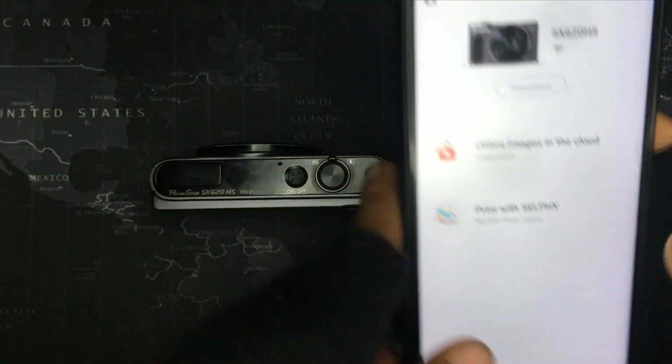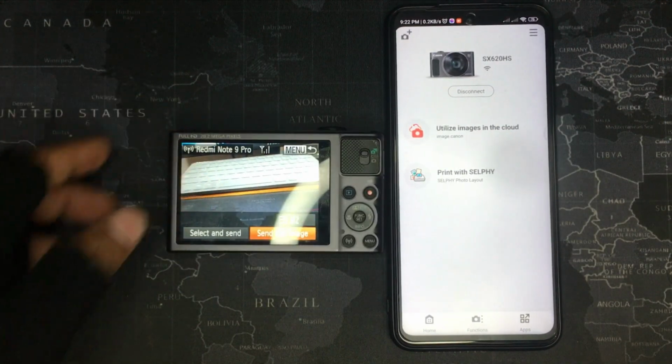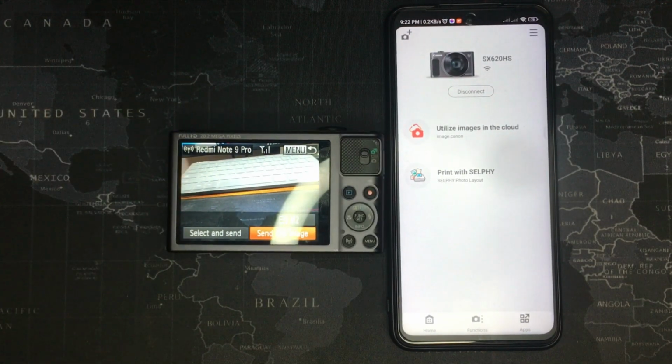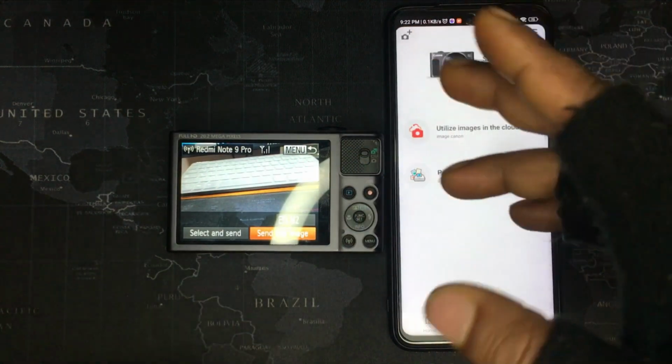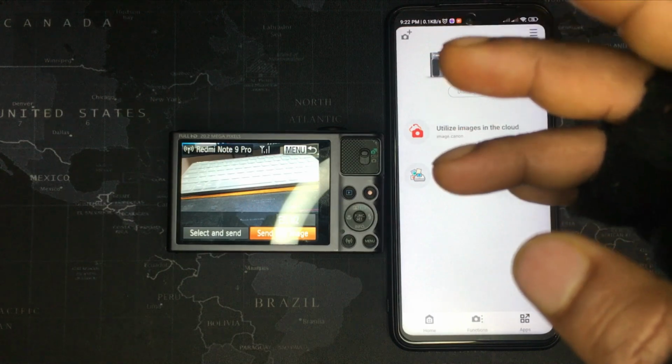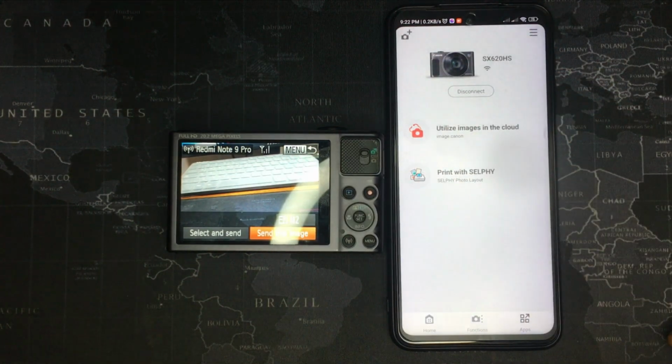So guys, in this way you can connect your Canon SX620HS camera to your smartphone over Wi-Fi. Also in this way you can connect any other model of Canon camera. Guys, if you do not have any Wi-Fi or are outside and want to import an image or control your camera with your smartphone, then you can do it. I have another video on this topic. You can find that video link in this video description.